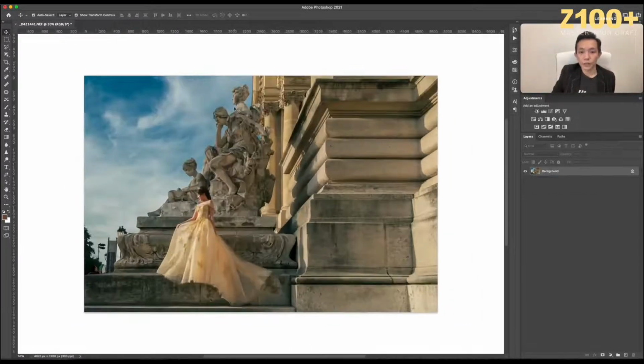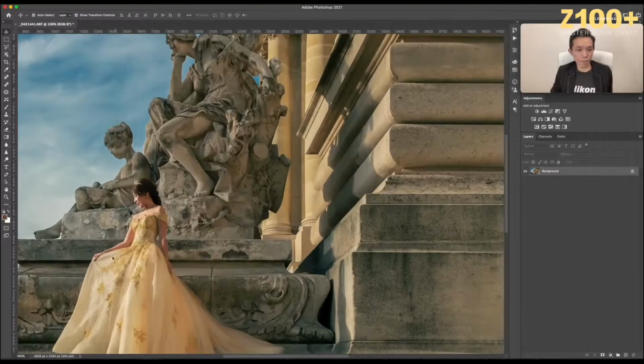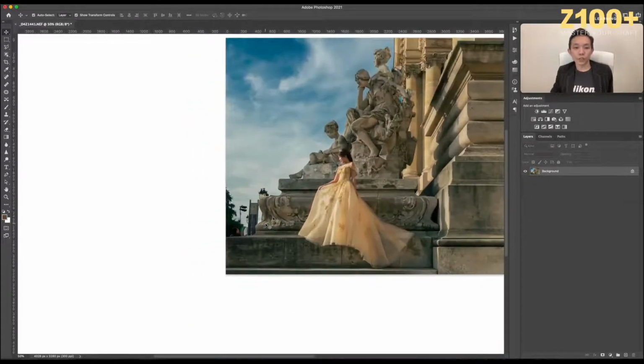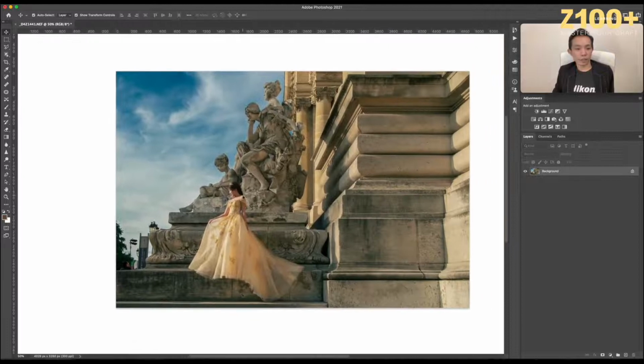So now we fix the vertical line. You see, everything is just right, just nice. Okay, the big part here, we need to fix this one. So I want to change the sky. Actually, you have the sky files already downloaded. So let's open the file.